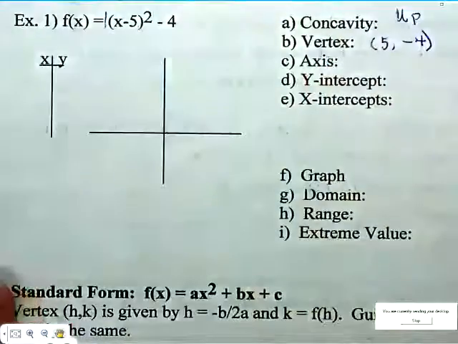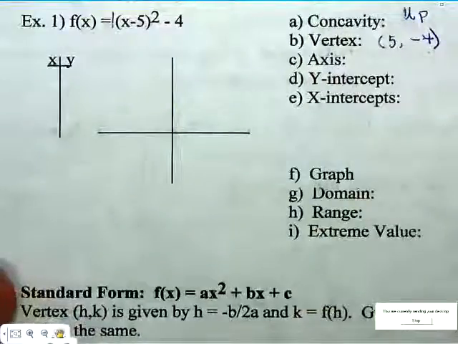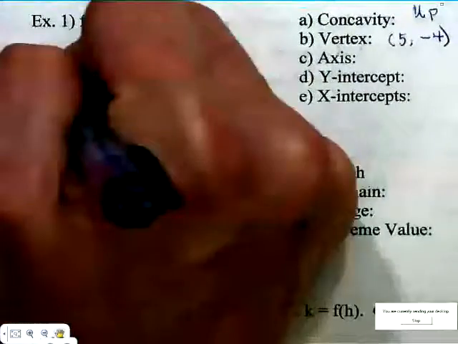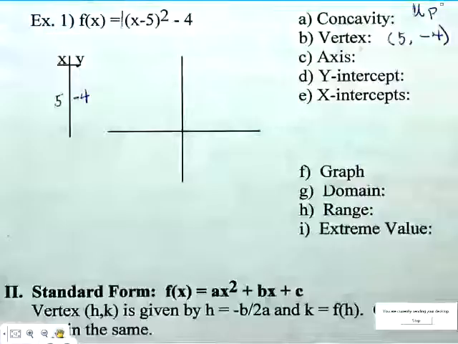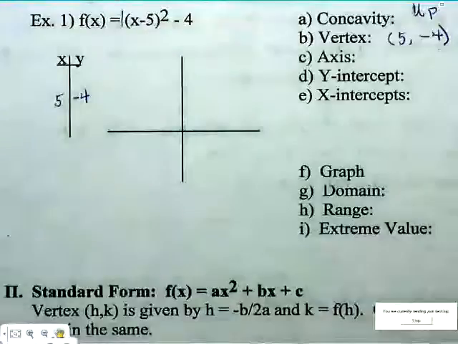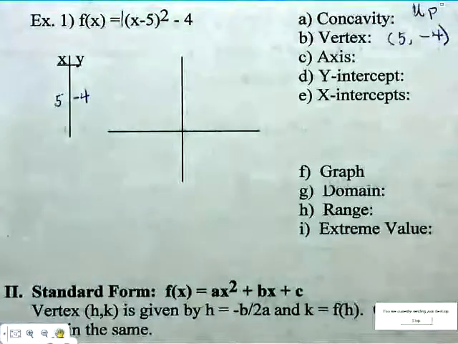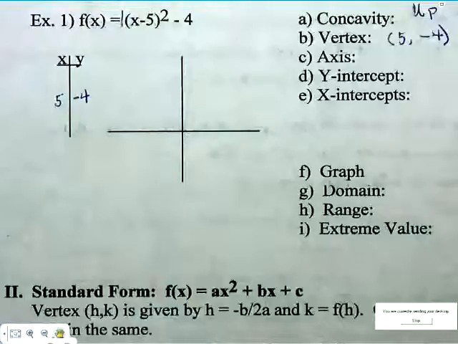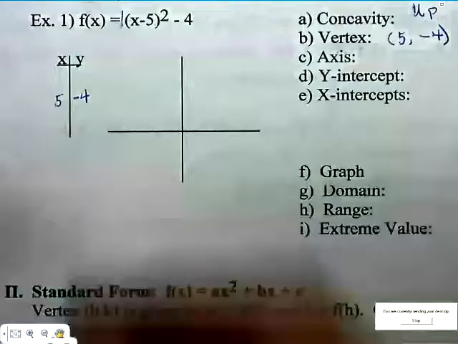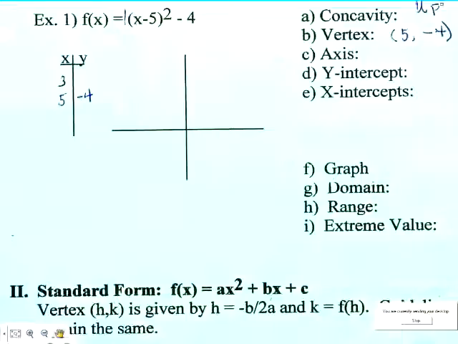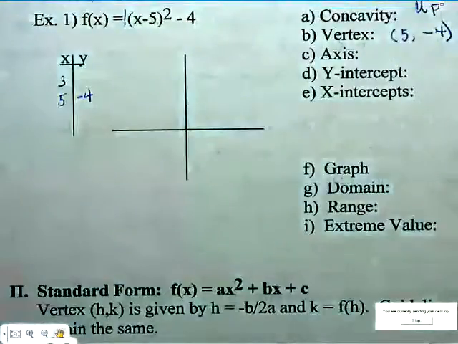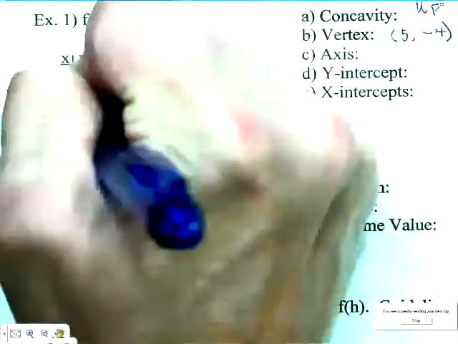At this point, I would go ahead and make a little XY chart because I am being more particular about the width here. I'm going to put the vertex in the middle and then just go one to the left of the vertex and one to the right of the vertex to make sure I have the correct width for the parabola. One to the left of 5 is 3, and one to the right of, no, it's not. I can do calculus, I just can't count. One to the left of 5 is 4. One to the right of 5 is 6.